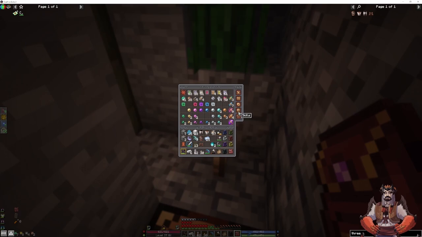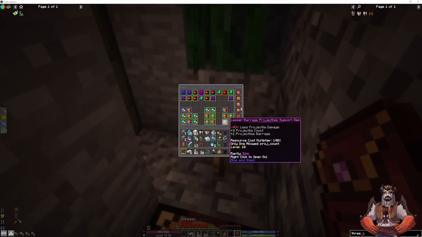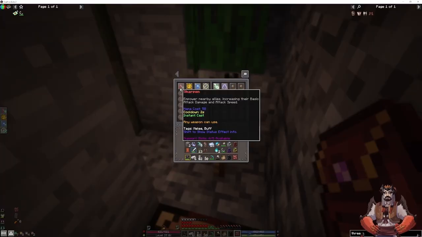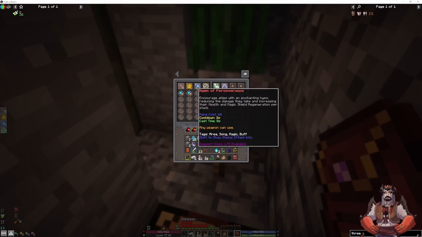It sucks that all these skill gems that I just have here don't affect duration. I guess the duration would be pretty darn helpful. You know what? I'm going to put that on this. 27% increased duration, because these two are going to last practically the same amount.